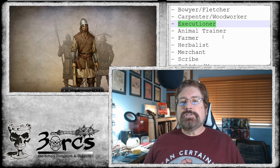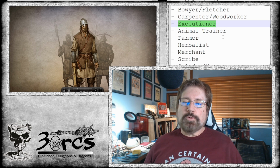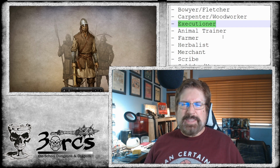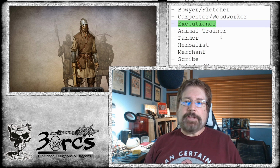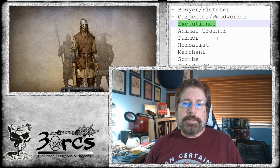These backgrounds can come out in your character in role-playing terms, the way they act and even the way they look. Maybe their choice of weapons that they like to use, their style of combat. It can be an effect. Like the executioner, I'm sure you can use your imagination of what kind of fighter you would be, or how it would influence your type of fighting.